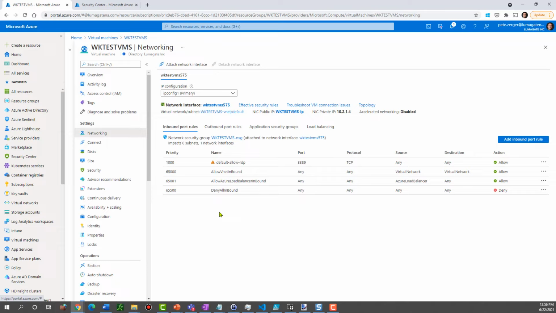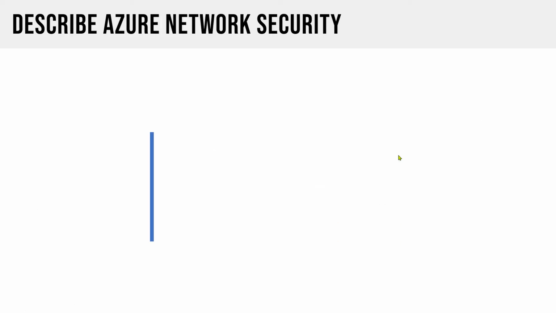And you'll notice here that if I just look at the inbound rules in the NSG that's attached to the NIC, there's a little warning here because I have the RDP port open to the internet. And the rules are listed in priority, so the lower that number, the higher the priority. And at the end, you have that deny all inbound. That's a catch-all if no other rules match above. Some people ask me, is this like a firewall? And the answer is really no. It's closer to allow deny rules that you'd see on a Cisco router, for example. It's not a stateful scenario.